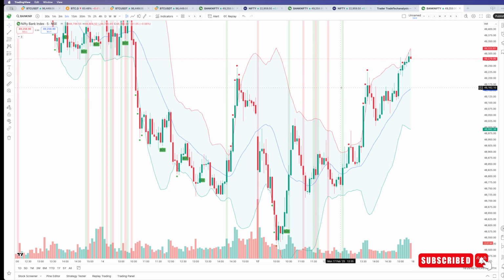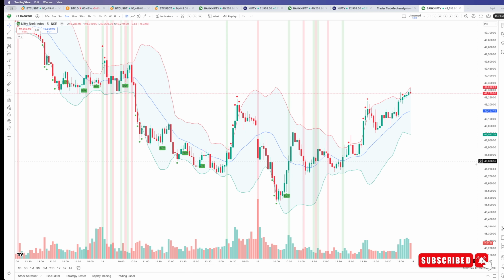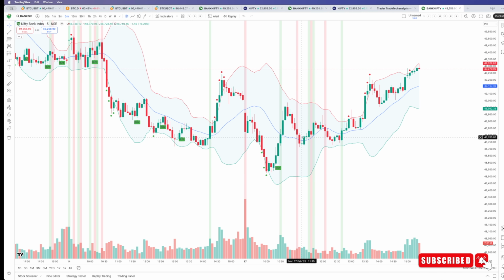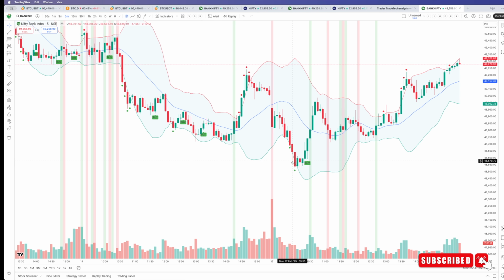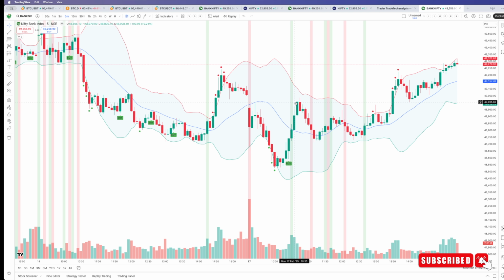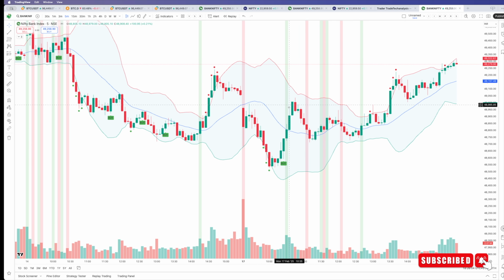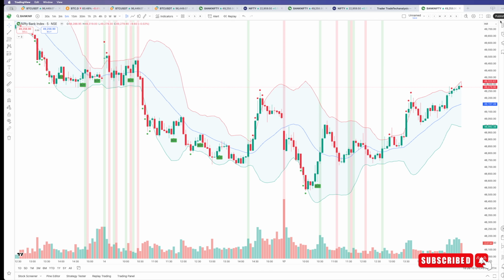So this is the 5 minute chart. As you can see, we had a signal here, and then we had one more signal here, right? And from the bottom, when it was getting down, we got a perfect entry, and then it was really a good move where the premium literally spiked. Okay, and after that, most of the time it was sideways.